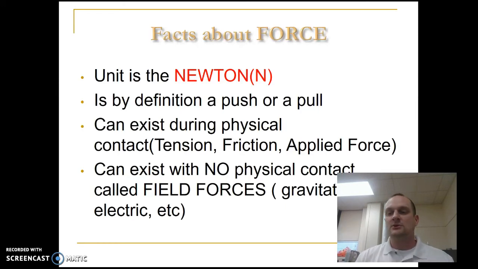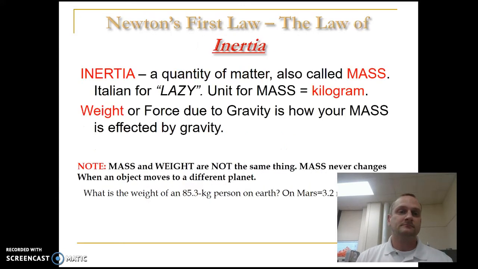But if I were to drop a pencil and it falls, the earth is pulling down on that object, but the earth's not actually touching the object, right? So the earth and the pen that's falling are not in physical contact, but the pen is inside the earth's gravitational field. So forces that can exist across space without contact, we call those field forces. Gravitational force is an example, the electric force is an example, and the magnetic force is an example of that.